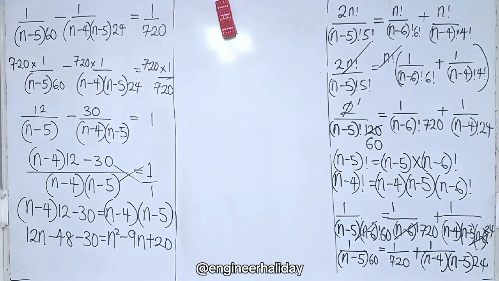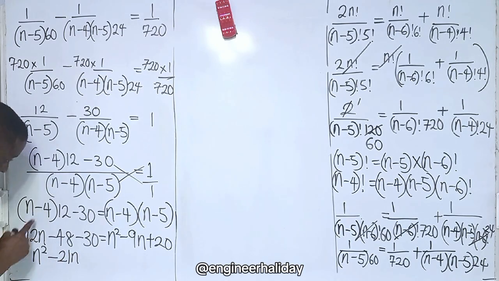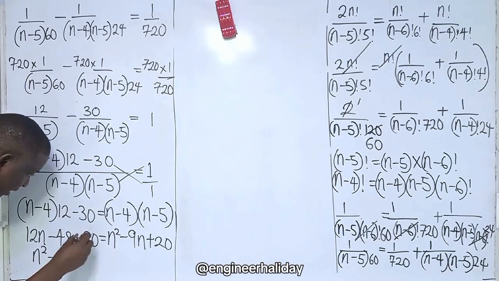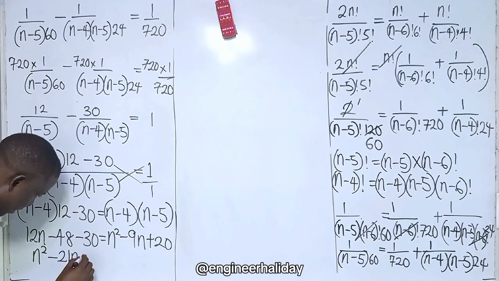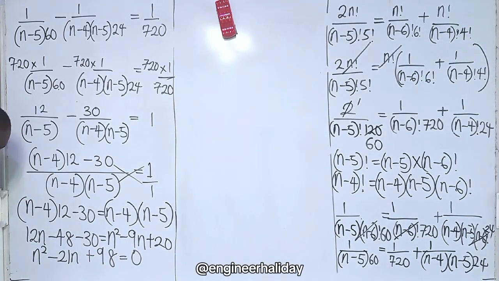So having done that, now let's collect like terms. Let all this move to the other side. Don't forget this minus 78. So let's move it there. This 12 becomes plus. So what we're going to have next is n squared, minus, if you move minus 12 to the other side, 21n, because minus 12n minus 9n will give us minus 21n. Then this one will give us minus 78. When you move here, it becomes plus 98, equal to 0. I think it has turned to a quadratic equation.